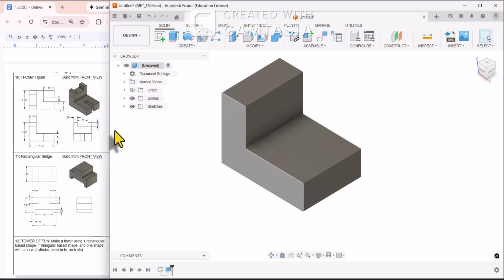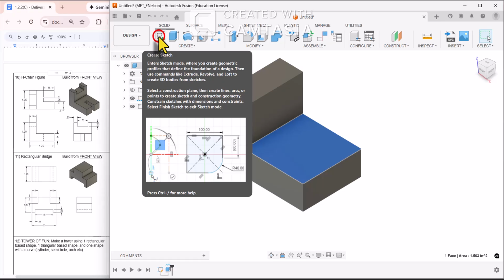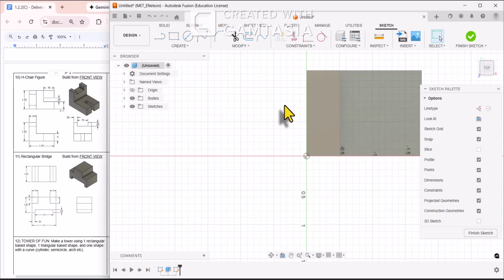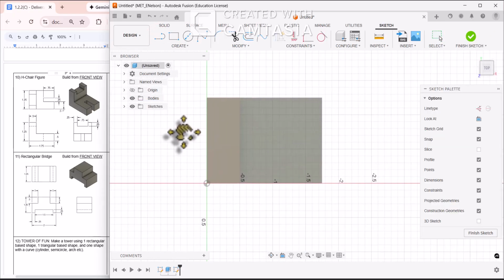Now I'm going to use these two pictures to help me figure out what is missing. This is looking at it from the top view, and it's got that little cutout right here. So that's what I'm going to do. I'm going to click on this spot so that it turns blue, and choose create sketch. Then hold down the middle button and pan this to the left. You should never have two sketches in a row. I went sketch, extrude, and now I'm going to do another sketch.